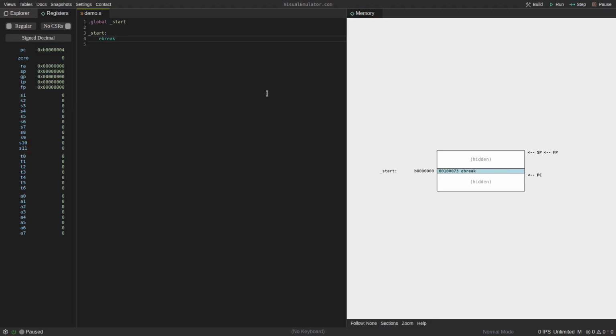Let's suppose that we want to write a program which is going to place the multiples of 3 into the T registers down here. So we're going to put a 3 into the T0 register, 6 into T1, 9 into T2, and so on. We can start by putting 3 into the T0 register, and we can do that just with an add immediate instruction, like we saw before.